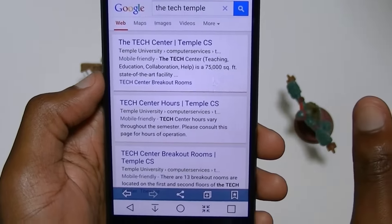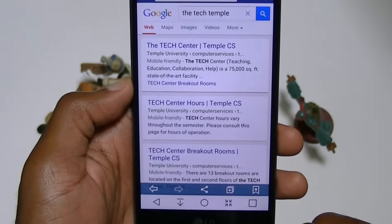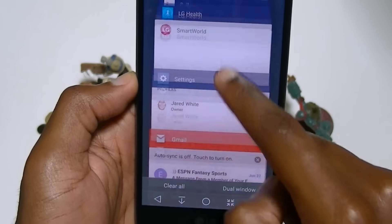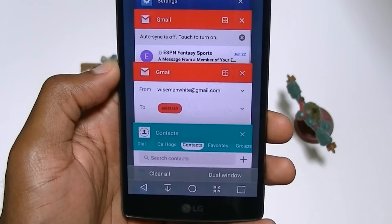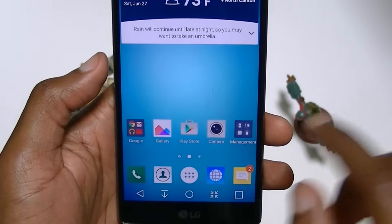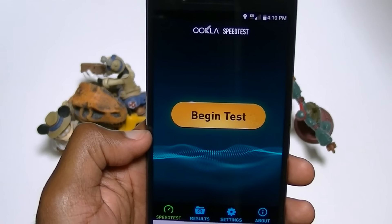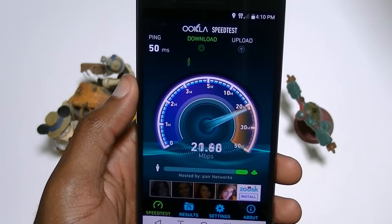You can share from the browser and see your tabs from there — open a new tab or look at tabs you've been looking at. There's a recent apps view with a clear-all option, which I know you're going to love. Since we're talking about the internet, let's go ahead and look at internet speed. I'm on T-Mobile's network. When I first got it I had to configure some APNs — I think that's because LG sent me this phone. If you buy it straight from T-Mobile you should be fine.